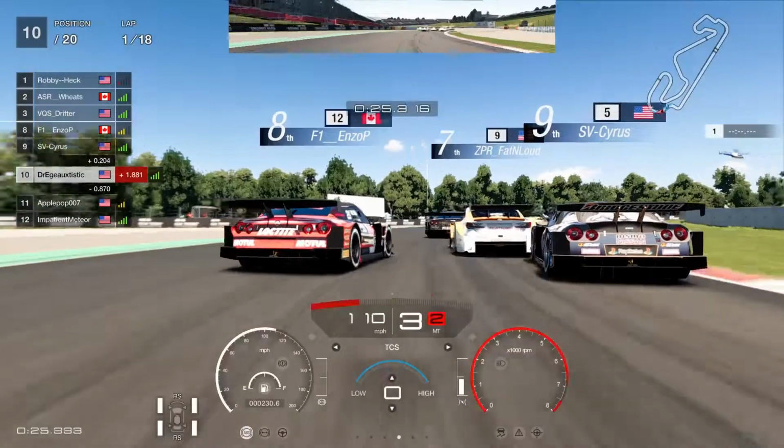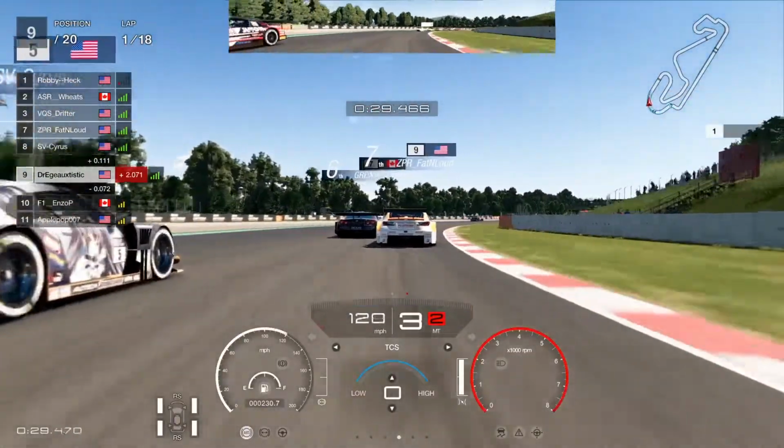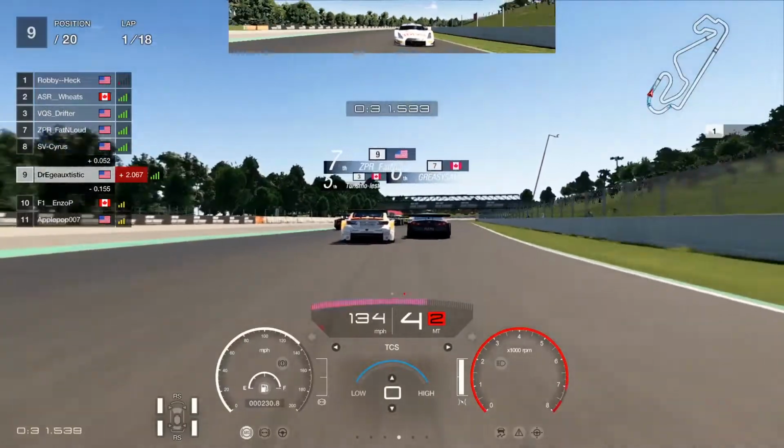I'm looking for a good line here. I'm going to go to the inside underneath Cyrus, as Cyrus drifts out wide on the gas a little bit late there, pushes a little bit deep in the corner.